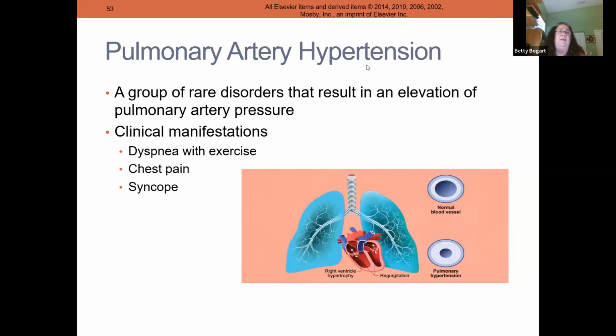Another thing is because sometimes we have a lot of flow going into the lungs, and the lungs are very protective. And the lungs say, wait, there's just too much flow coming up in here, and they get tight and they tense up because they're trying to protect themselves. And it causes thickened arterioles, and it causes what we call pulmonary artery hypertension. Because it's tightened, you're not going to get the oxygen that you need. You're going to get short of breath with minimal exertion. You could have chest pain, and of course, no oxygen, you're dizzy.